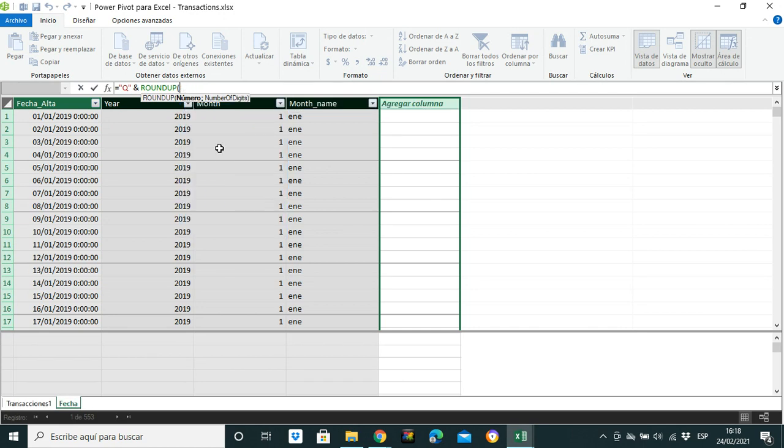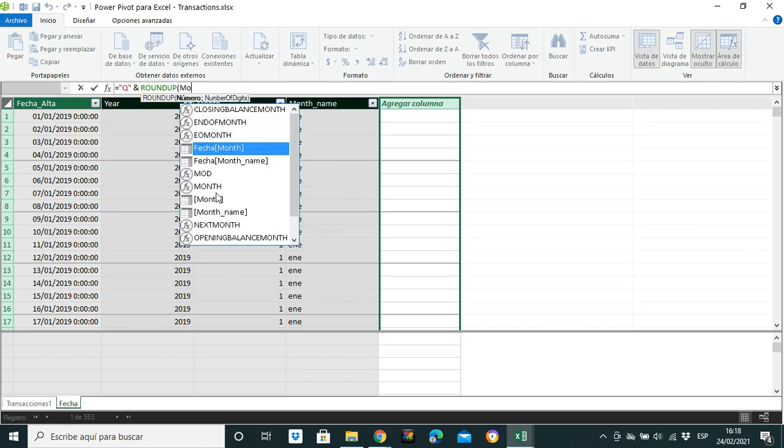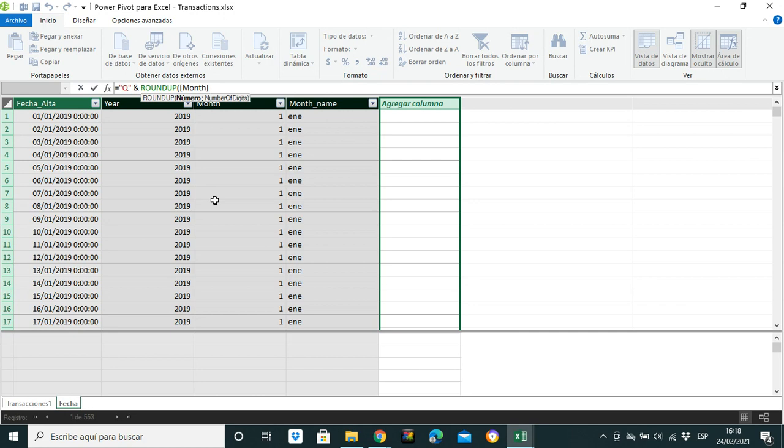Let's use month, just month, and the date, month, date. Let's close this and let's divide it by 3 for the quarters and the number of digits 0.